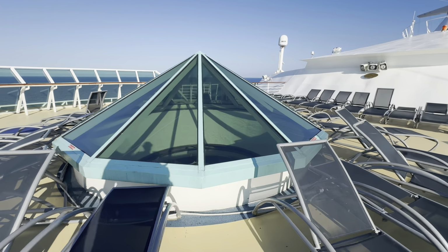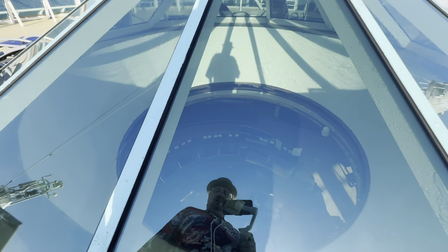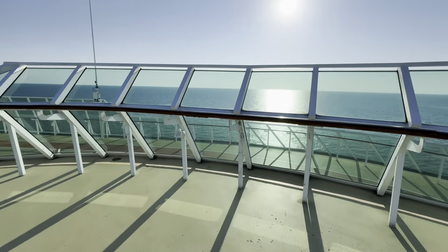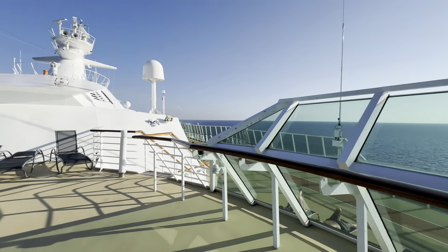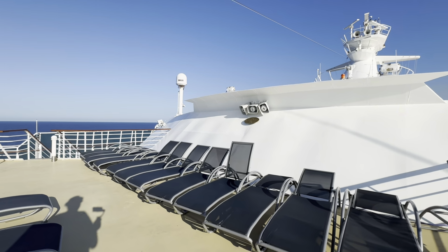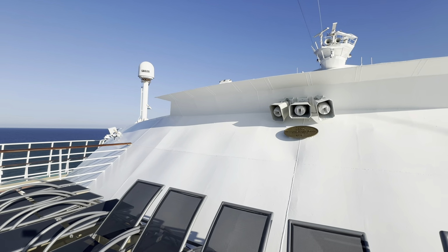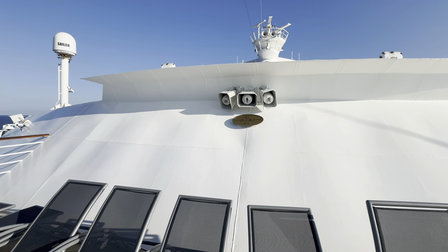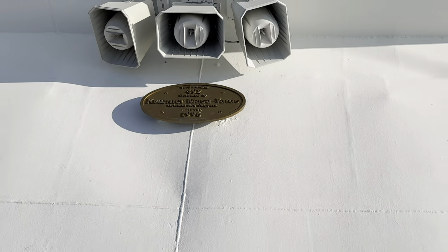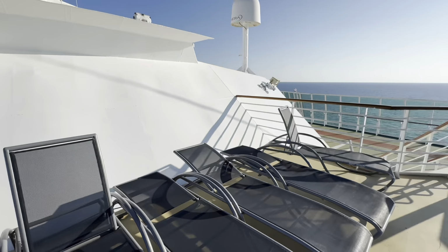Again, if you've already got your drink, because you're not going to see people coming around here to get drinks or to ask for your order. Not that it can't happen, but it's off the beaten path enough that I doubt you're going to see anybody up here. I hadn't been served up here, but again, I thought the area was really a nice, quiet area to relax and enjoy everything that's going on as far as the seas goes, or if you get a book, or you're listening on your headphones. By all means, consider this spot.